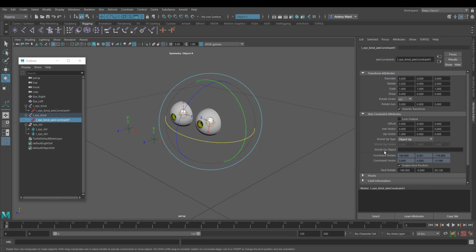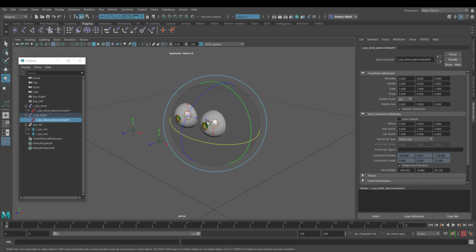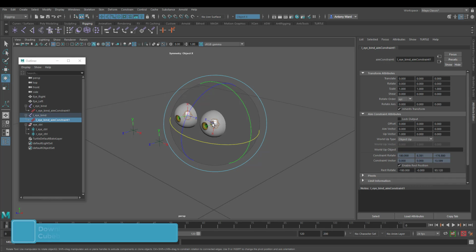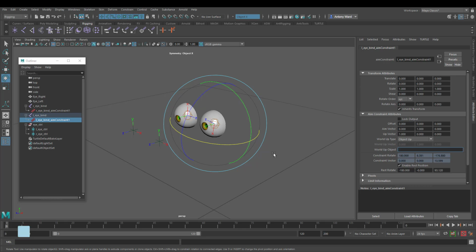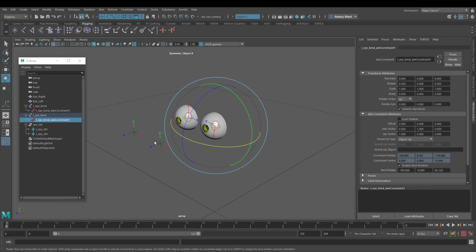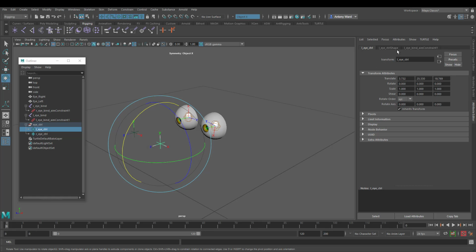Here you can specify an object that you want this to always try and look at. Basically it's already looking at an object, but what you're saying is we want the up axis to also try and follow that object as well. At the moment we haven't got an object specified. That's why it's changed, because it's tried to put in some sort of default values. It's trying to use the world root. So we need to put in an object just to make sure everything works.